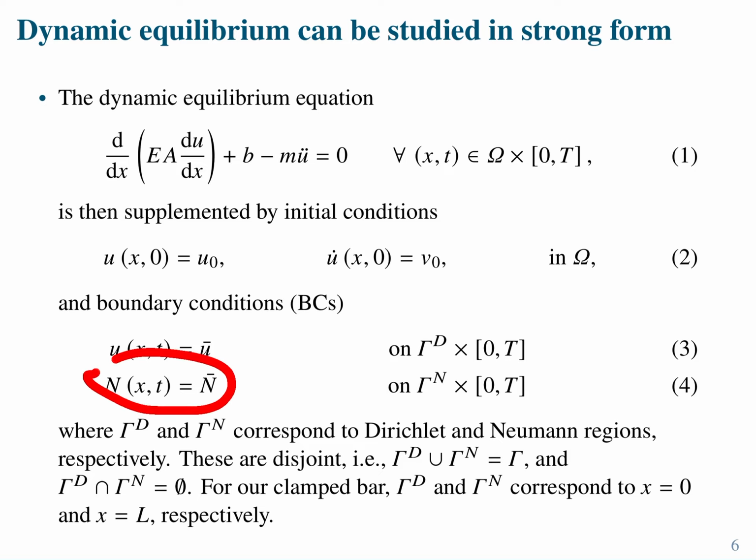And then the second boundary condition here is I'm prescribing the axial force. In the example that we have, we are prescribing that at the right end. And so this is the so-called Neumann boundary condition, right? It's a boundary condition on the dual variable, the displacement being the primal variable, the force is then the dual variable. And so gamma N here denotes the Neumann part of the boundary. In our case, again, it is the right end of the bar. Now, this is really stating everything that we need to solve a problem in strong form.